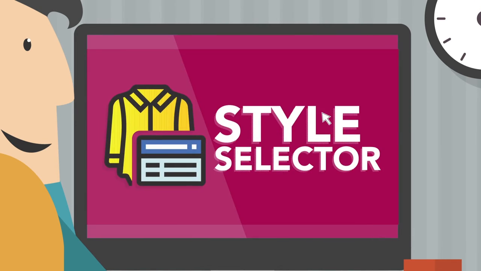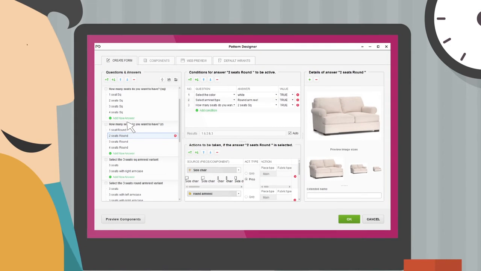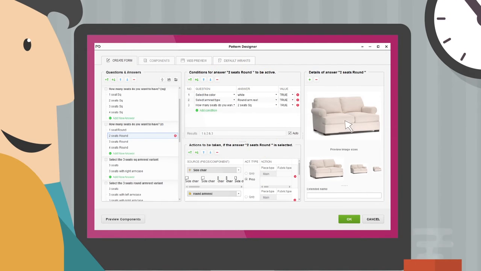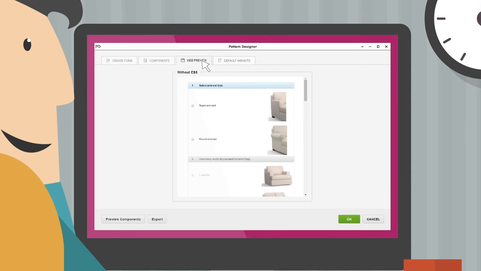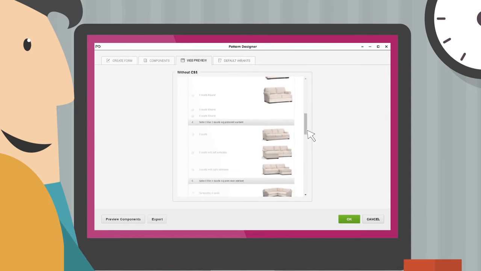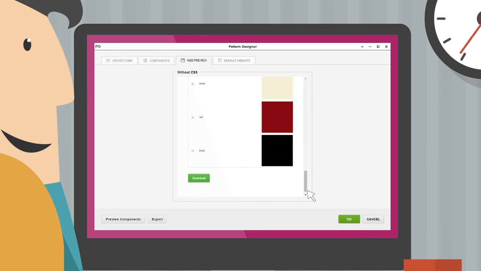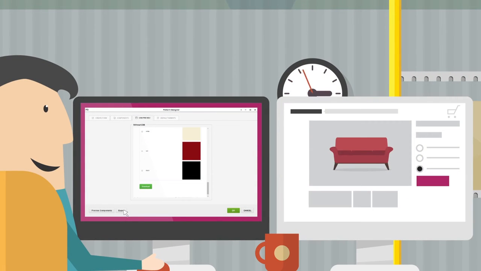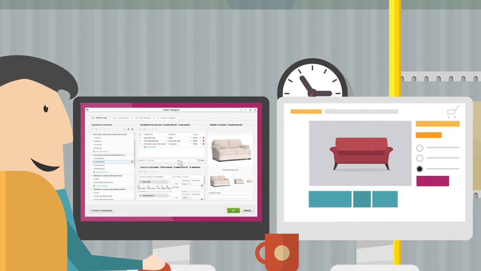Based on this fact, the real breakthrough is the ability of Gemini Pattern Designer to generate automatically the interactive content of the product's web page. Once the internal set of questions, answers, and additional resources such as photos and explanations is ready, it can be exported in HTML format on a simple click. Just add a CSS mask and you have the new sofa ready to publish on your eShop in seconds or to send it to your point of sale.